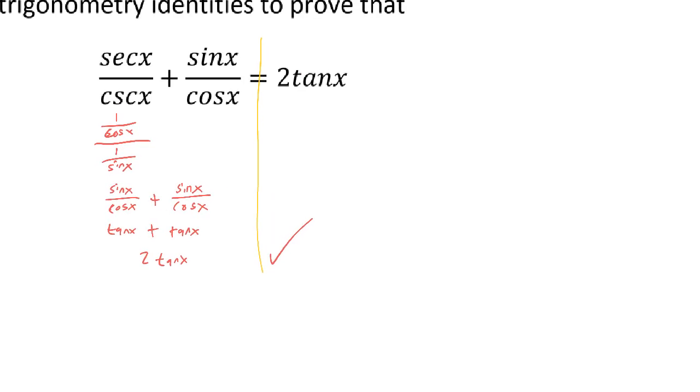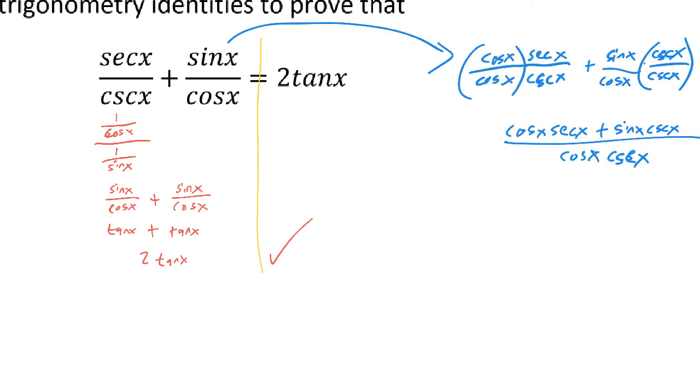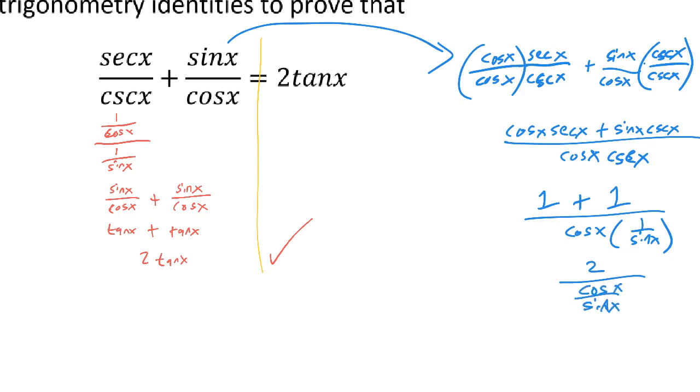You could do some crisscross applesauce, get common denominators, fun stuff like that. So I could multiply cosine over cosine, and cosecant over cosecant, which gives me this as a big fraction, but note cosine times secant is 1, sine times cosecant is 1, and then all of this is over cosine cosecant. Cosine cosecant is the same as that. So now I have 2 over cosine over sine, which becomes 2 sine over cosine, which becomes tangent. And so 2 tan. Now that way was pretty ridiculous, but it worked.